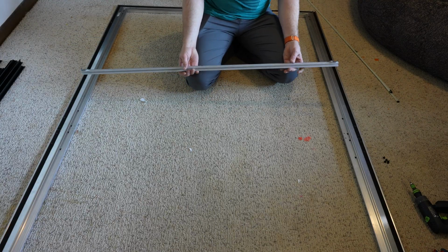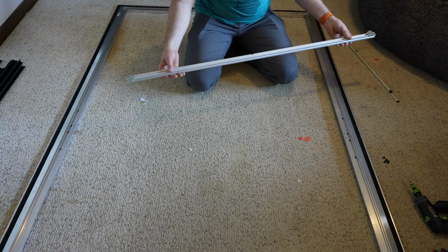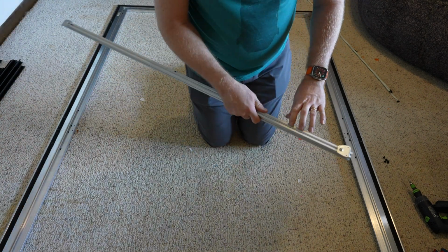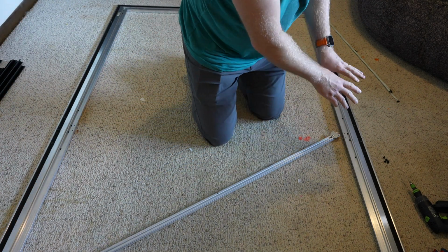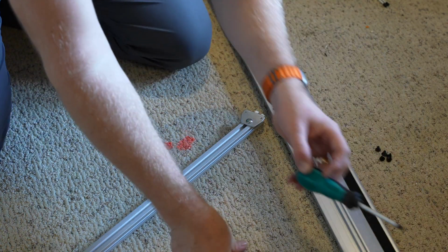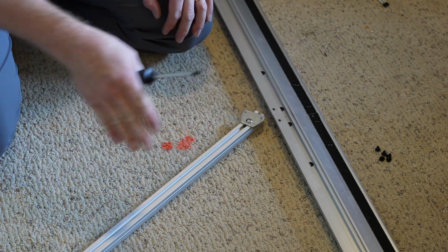Now we have this. Right in the middle we have what's called a support bar, and that is adjustable. So the nice thing about this, you see on the support bar, when I get a little bit closer we'll do one side then the other. So you can see right here where the two pieces come together for the top as well as for the bottom.